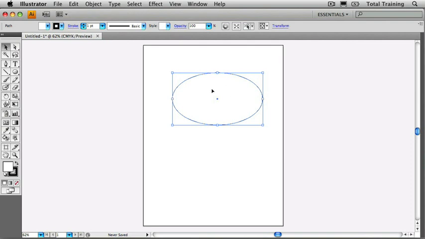Now, this is one way to manipulate your ovals and your rectangles and your other objects inside Illustrator. But let me show you something else. Way up on the control bar, way up at the top of the screen, I have a little transform button here. If I click on this guy, I get this little palette flyout here. There's actually a palette called the Transform palette, which is underneath the window menu, which is exactly the same as this little flyout here.